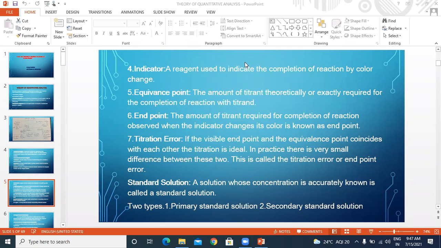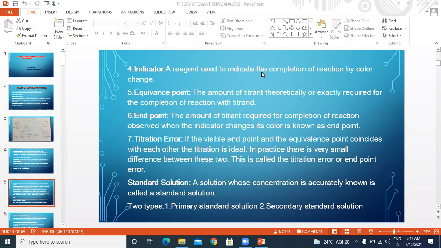So we can express the concentration of a solution in any way, but basically we can use either molarity, normality, or molality, the most preferable concentration terms. Whatever term we use to express the concentration, the only thing is that if it is a standard solution, its molarity or concentration has to be known accurately. That is the main thing to remember for a standard solution.